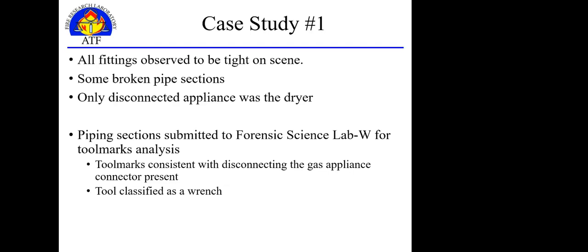Yeah, and they can classify a tool without having the tool for comparison. They just can't match the tool without having the tool. So they can compare. Pliers tend to have not a serrated edge, but a toothy gripping surface, as opposed to a wrench, which has a flat surface. And you can compare directionality with the tool marks. If the tool slips or anything like that, there might be some stripping or damage to the nut that is going to be opposite the direction of tightening it. So they can look at that directionality and determine that.